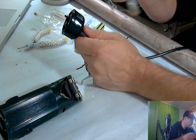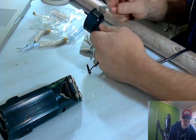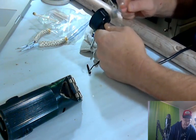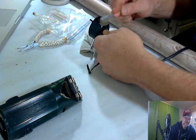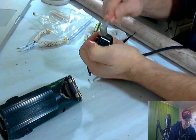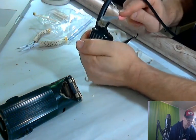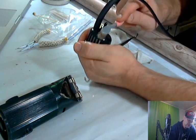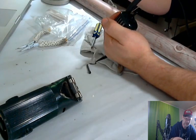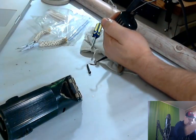So we're going to have to just go ahead and get some isopropyl. I'm just dipping into the container. I don't care. Most of the things I clean are like this, which isn't really going to hurt anything. We'll just go ahead and go around the whole outside of this, go into that. We're just trying to get it as good looking as possible. There's a little bit. I might have to get in there with the Q-tip. If I can, there it is. Ooh, that Q-tip's already looking pretty good. I still got a little use on it, so we'll go ahead and dip in there.